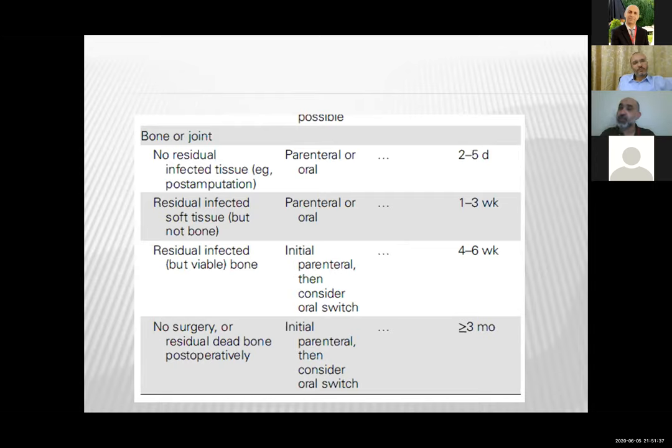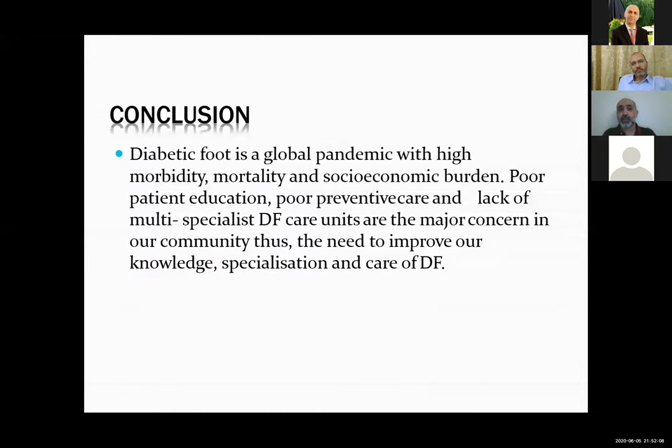If there is any residual bone infection, then you are stuck to treat with 6 weeks of therapy after the surgery. If there is no residual osteomyelitis, but for example, there is residual skin and soft tissue infection, you might need to treat for maybe 10 to 14 days of treatment. So it's always good to know from the surgeon whether there is residual infection. If yes, is it a residual bone infection or residual skin and soft tissue infection? Because that will determine the duration and the antibiotic of choice after the surgery itself.